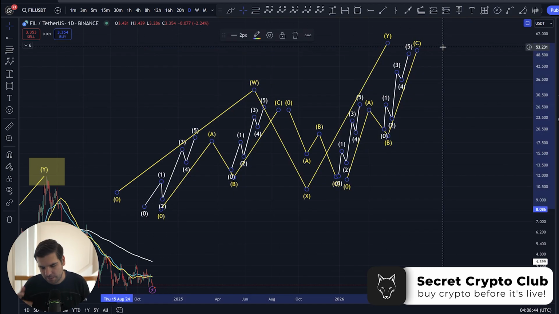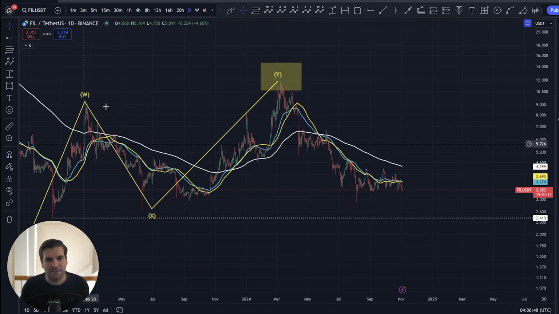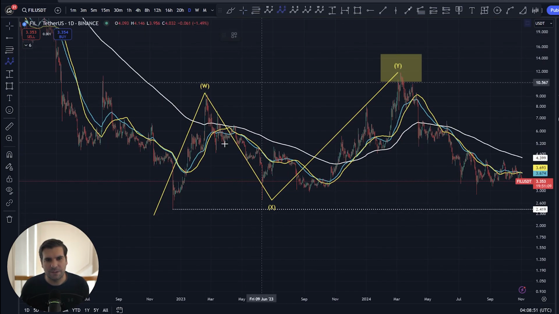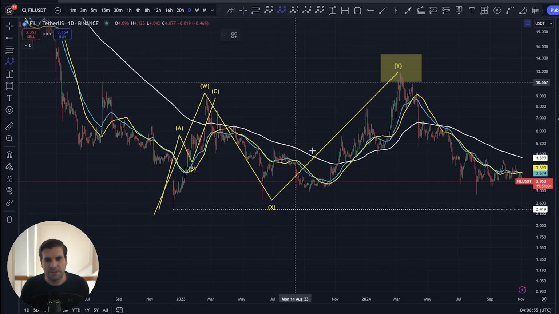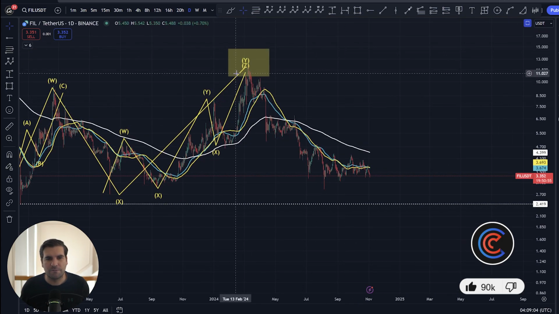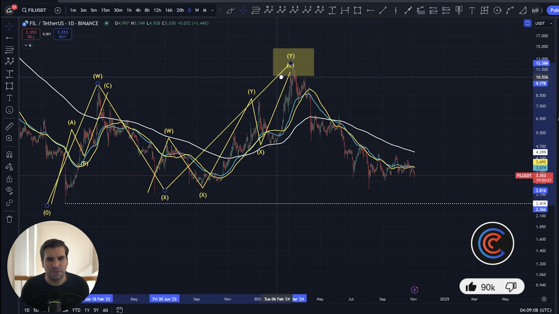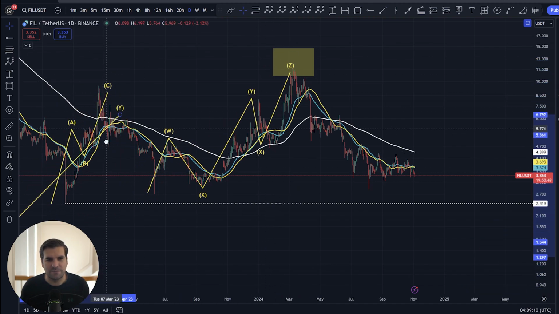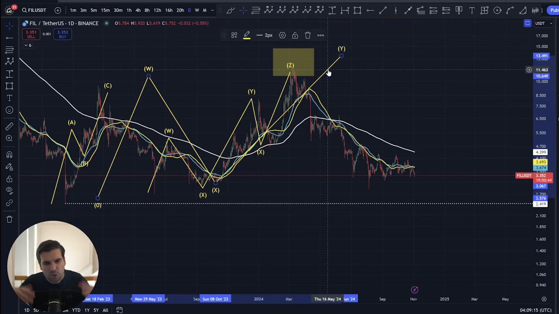There's lots of rules that follow it, but just for the purpose of today's video, so you understand what I'm talking about, we have the WXY going up here. So we can see that we have the ABC structure there. And we can see that we also have inside here one that's actually more of a triple zigzag pattern. So you'd have your WXYXZ pattern right inside there. I've wrapped it up as a WXY on a bigger scale, but technically that wouldn't be correct. You'd actually just have a WXY or ABC correction, WXYXZ. It's just all corrective patterns.